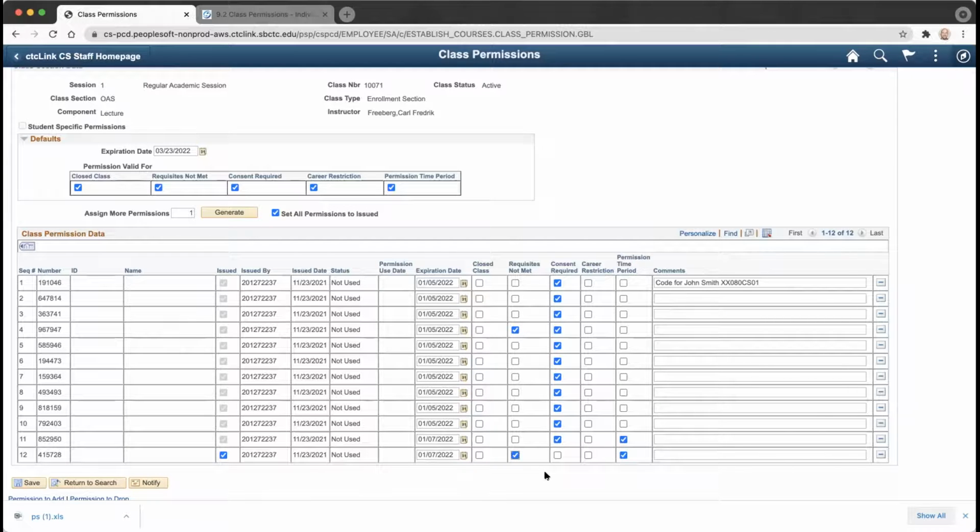So that's business process. I know some folks from math are probably on here, and you're going to be really careful about when that's checked, because students really should follow an established placement process and not need that box to be checked a lot.